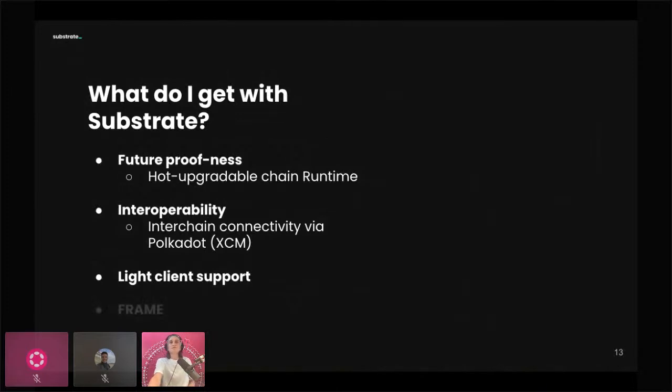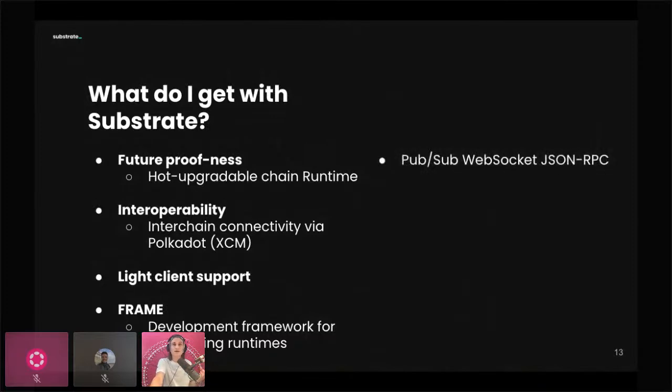Okay, so I'll move on with this. Where did we leave off? We left off at what do I get out of Substrate? So these are the really cool things that Substrate gives you. And at the very last point, there's this really neat way to develop runtimes. In fact, that's what Parity has been working on, putting incredible effort into making it really easy for developers who come from more of a smart contract world to write their own runtimes using FRAME. And there's a bunch of pallets out there. We call them pallets. We will be going into this in the next slide.